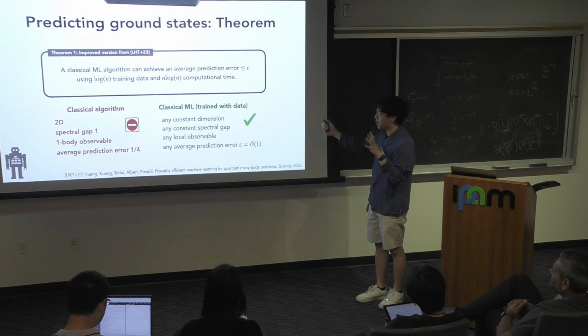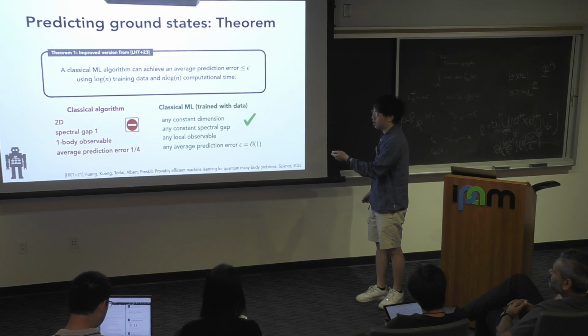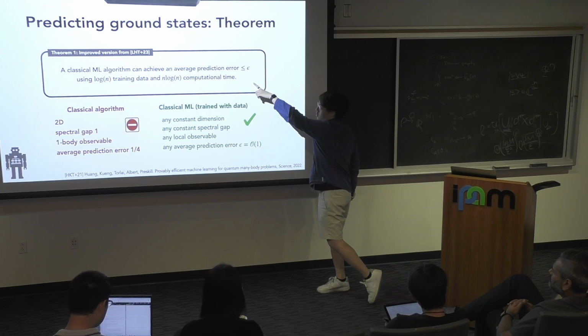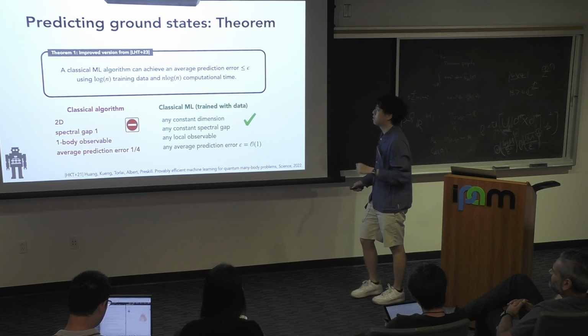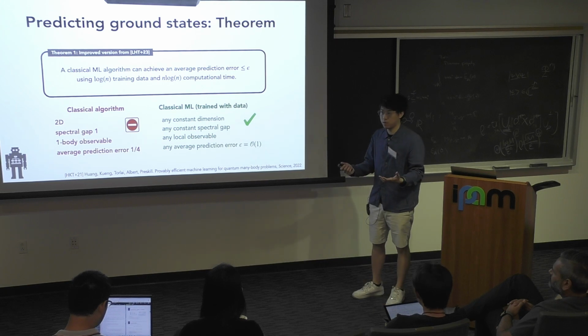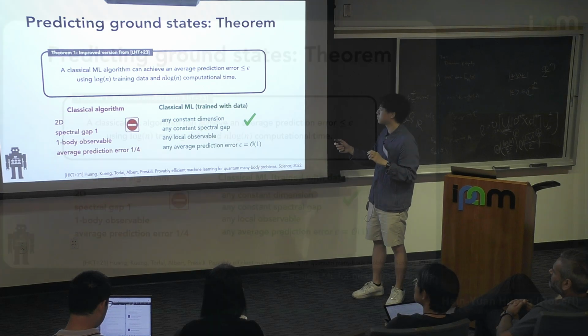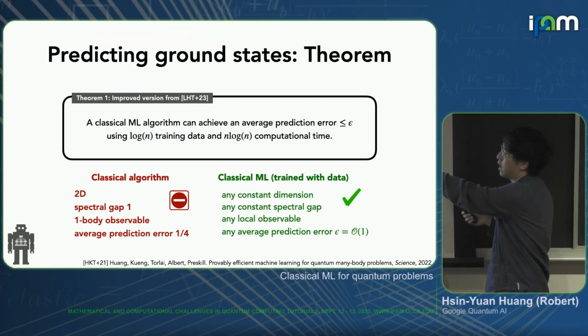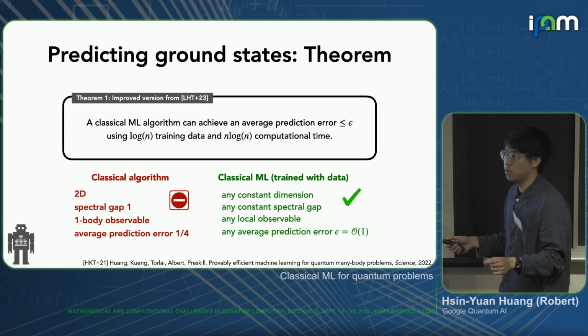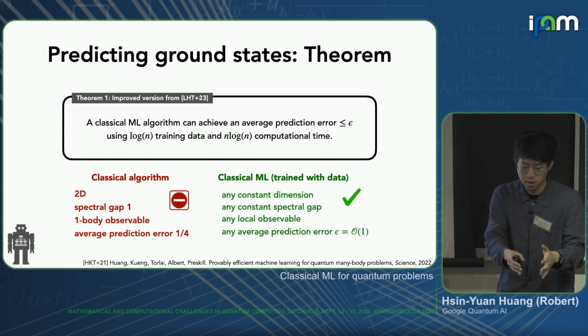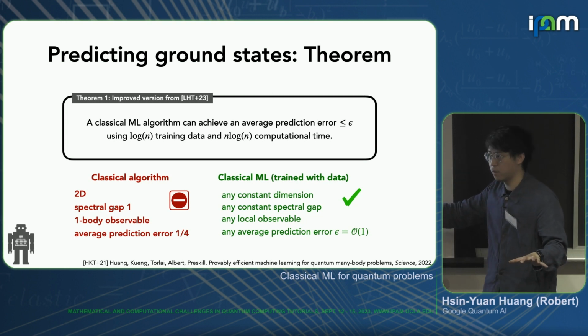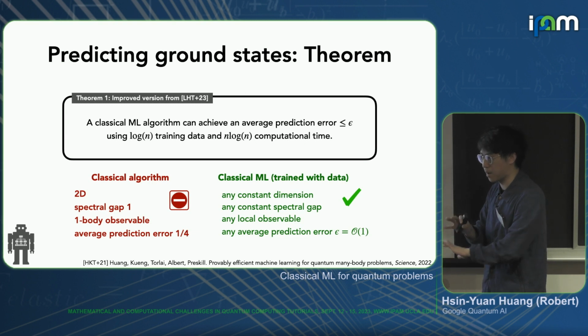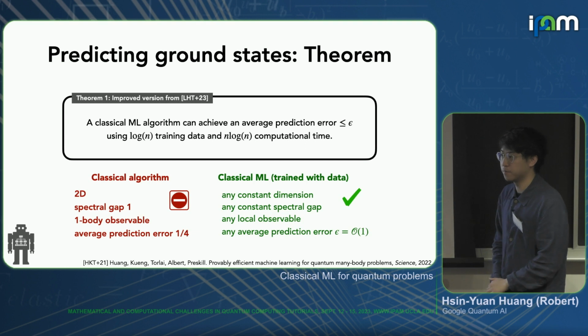So we're assuming that there's this family. And then for the training data, the result is that it can achieve a good average prediction error. That is averaged over some distribution, and it can be any distribution over this family. But the training data has to be sampled from the same distribution. You cannot sample from this distribution and then test it on a completely different one. Then the proof fails. So there's some kind of IID assumption happening here in order to make it work. Yeah.